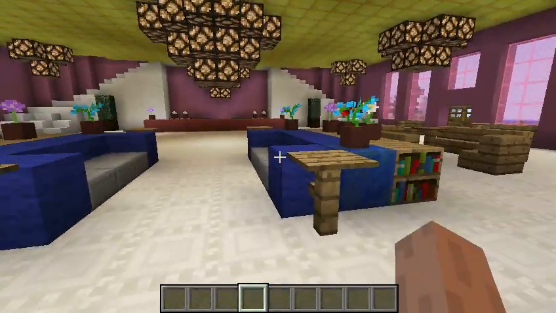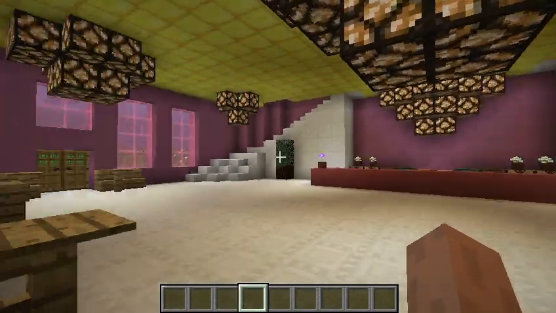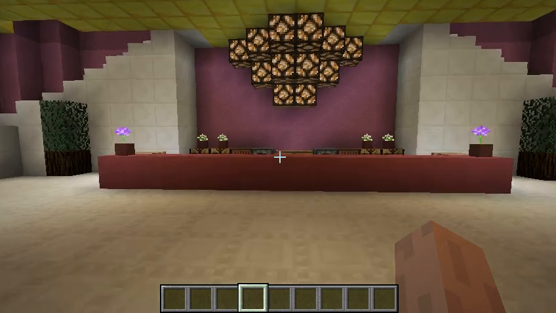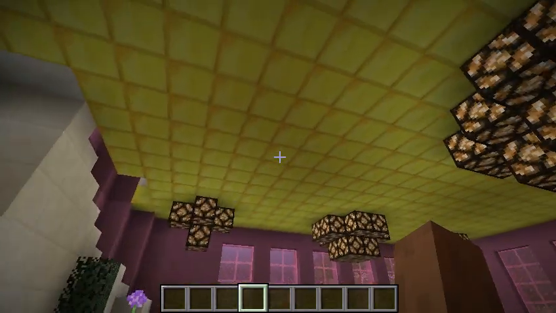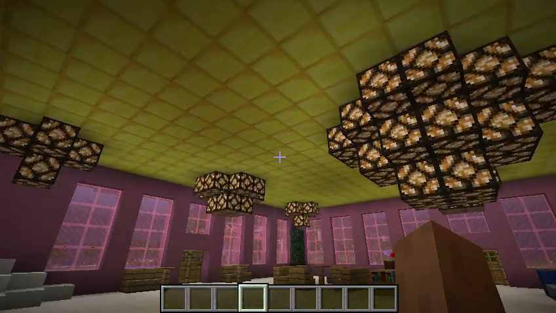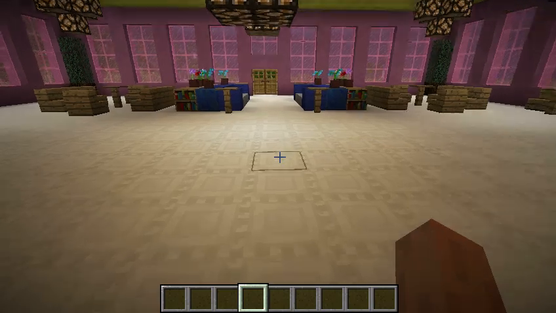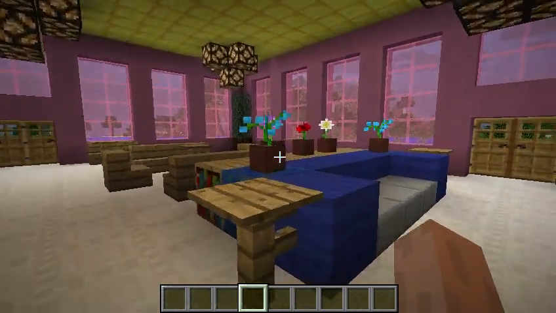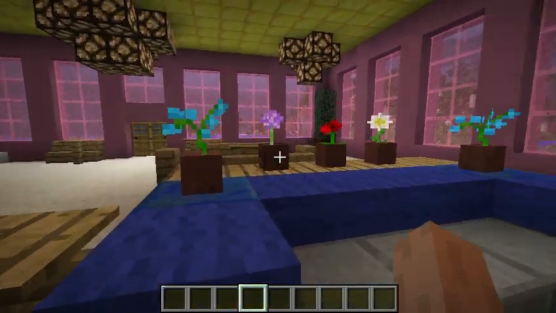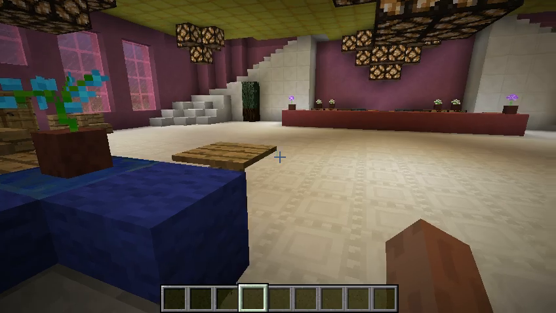Really nice entryway, or foyer, or whatever the entrance to a hotel is. This great big desk and, well, all this cool stuff. Obviously, this was made in creative mode. None of us are going to spend the amount of time required to mine all that gold and all this quartz. But it still looks really nice. And all these cool little pots. I just love all the new additions they put in there.